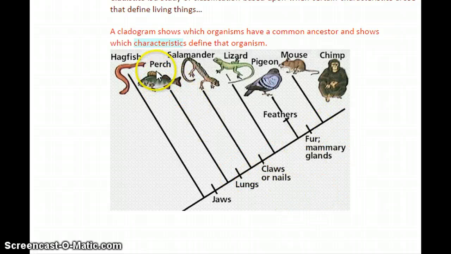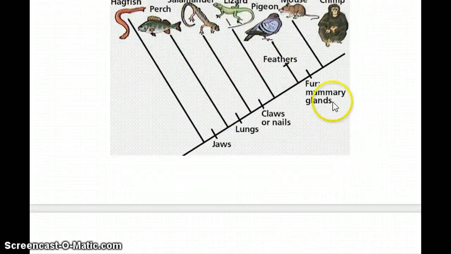And then fish have jaws. These are bony fish, but they don't have lungs, so they would go in between the two. Everything from this point onward has lungs, and so on. So you can see how this works. You'll notice there's also traits that are on the specific branch for an organism, like here the birds, the pigeon. Feathers would be a trait that's specific to that group that's not necessarily a part of every other group. So it belongs on the bird branch, if that makes sense. So we'll be playing with cladograms a little bit as we go, but that gives you an overview of how they work.